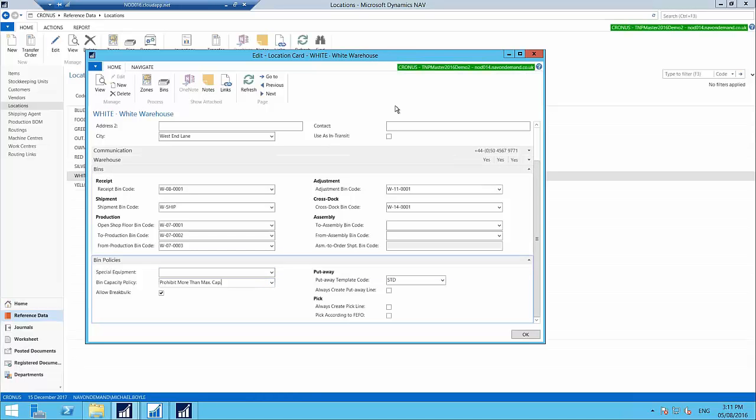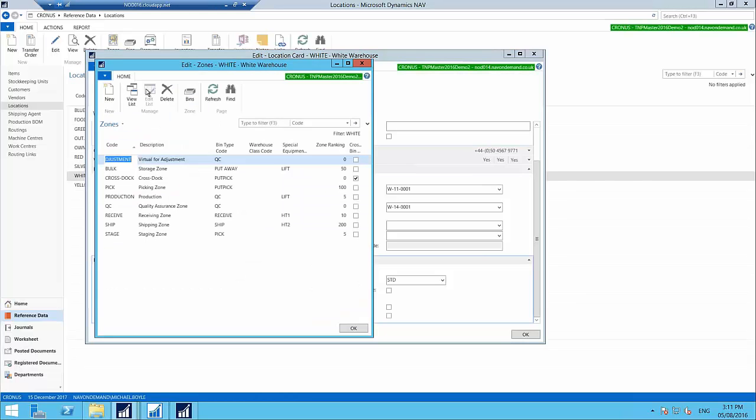All right. The other thing to notice about the location setup, and I promise you I'll move away from setup a little bit later, so don't worry, is that the location is organized in terms of bins, of course, as we've talked about, but also zones, and that's important. In a simple warehouse, zones isn't a concept that's used, but in our warehouse here, for the white warehouse, we do have a number of zones that we can use.